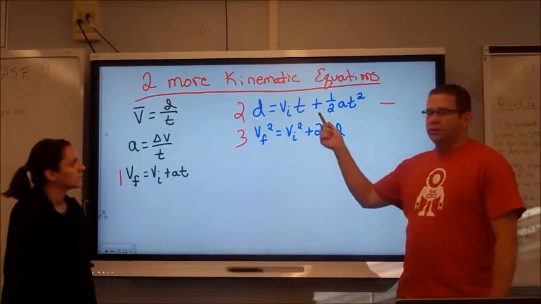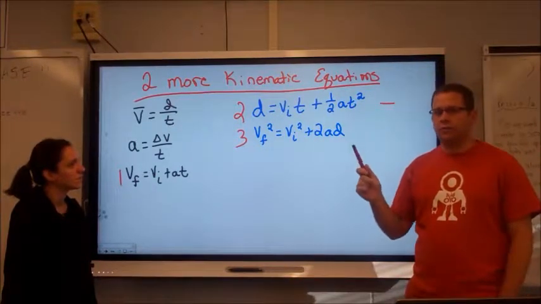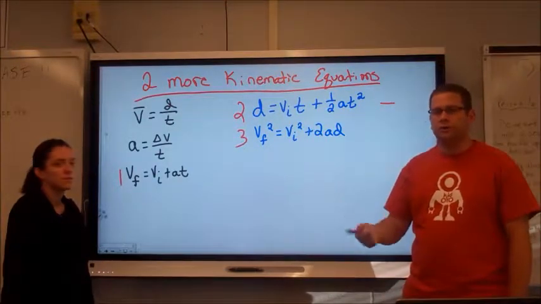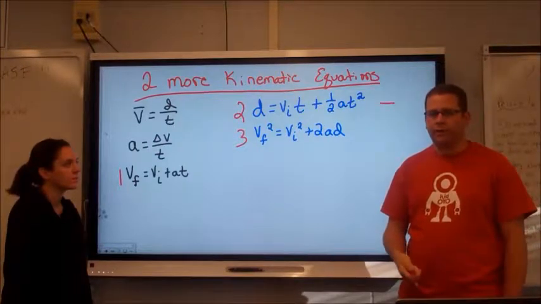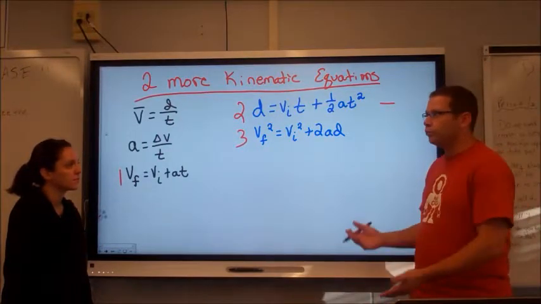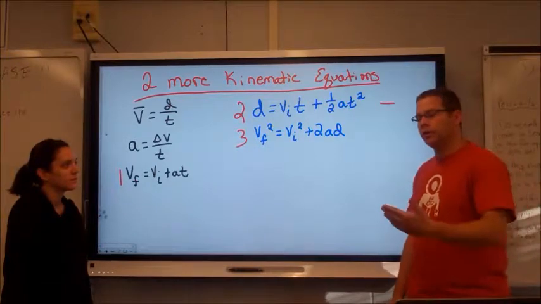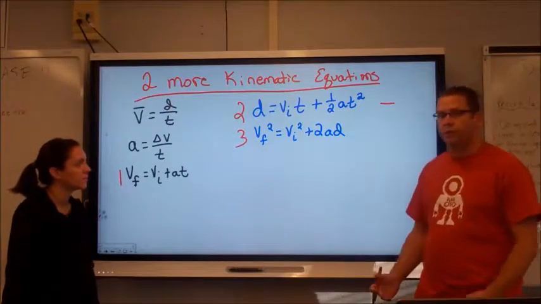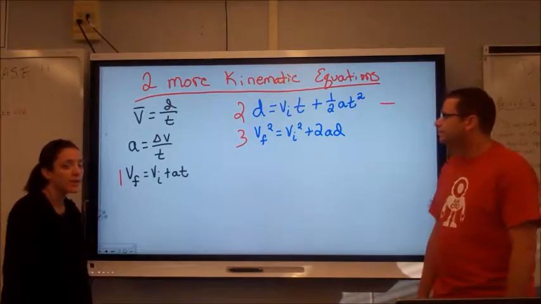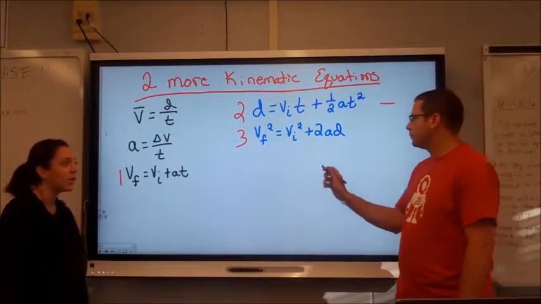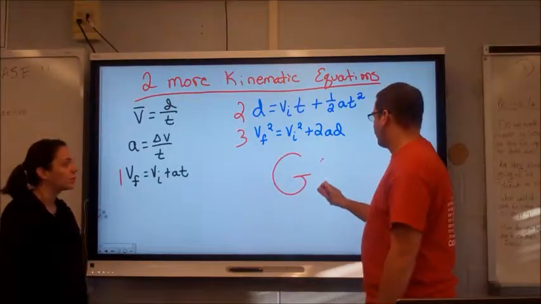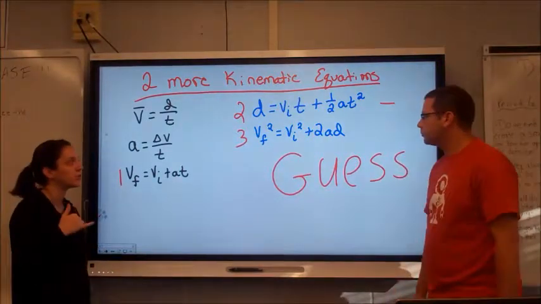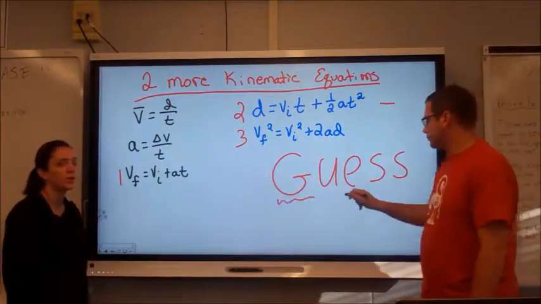Please though, with this equation, people try to use it in the wrong situation, and as we start to use these equations more, you'll see which one is appropriate at which time, because that's really the biggest problem. Which equation do you pick? So we're going to run through some examples today, right now, so you can start getting practice on picking the right equation. Using that GUESS method is really going to help you as well. Once you have all those given information and unknowns written down, the equation becomes a little bit more obvious, because you know which variables you're talking about, and you know what equation you can use.